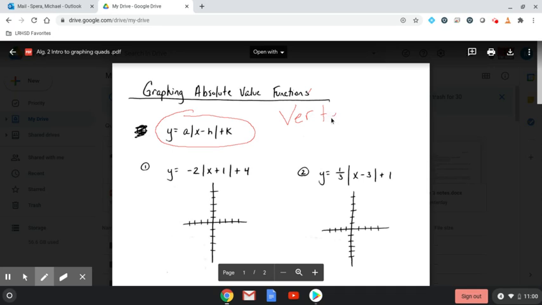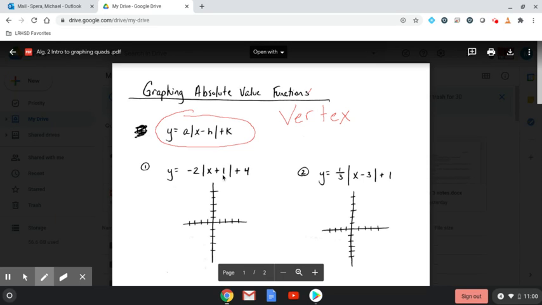Now, I've said it many times, but mathematicians here, we're not creative, right? So this is called vertex form because you're in fact given your vertex without having to do any work. You just have to identify certain parts to this form, to this function here, and then they will be your vertex. Okay, your vertex is basically going to be our starting point in the graph. It's going to be the first point that we make, and then we're going to go from there.